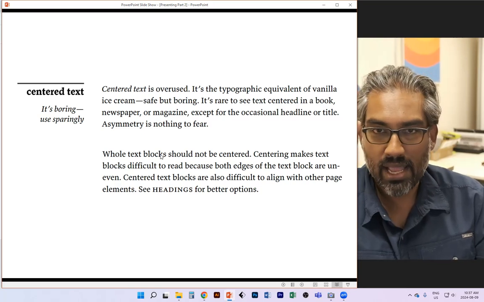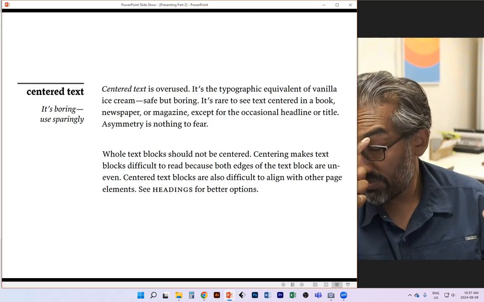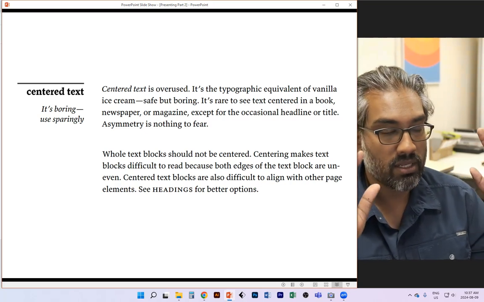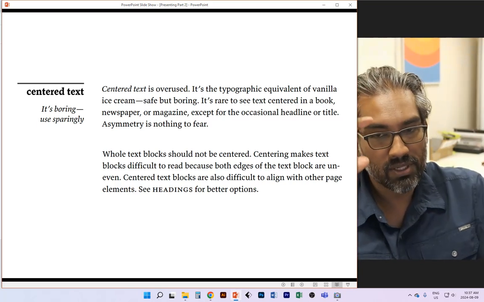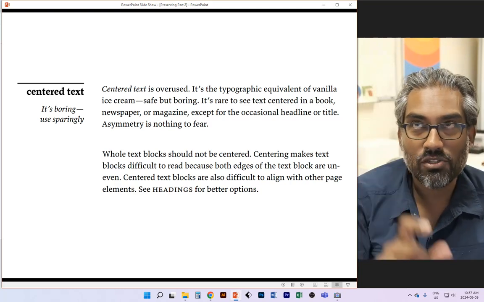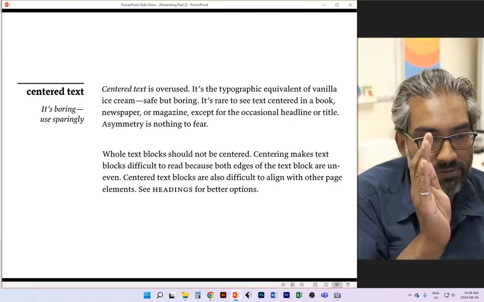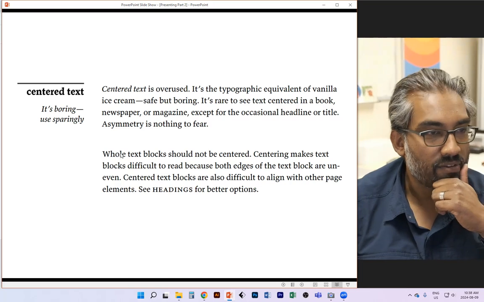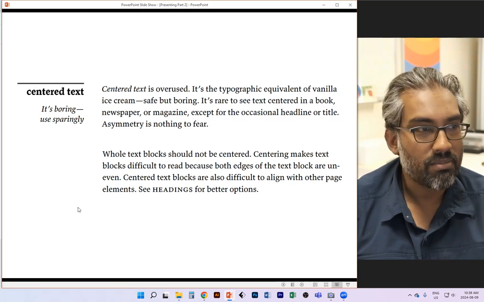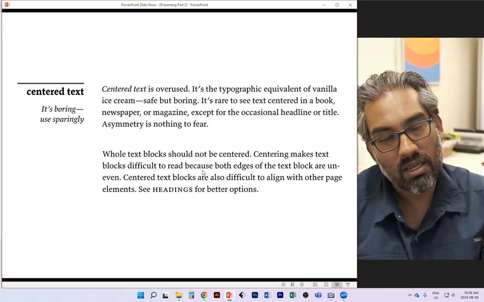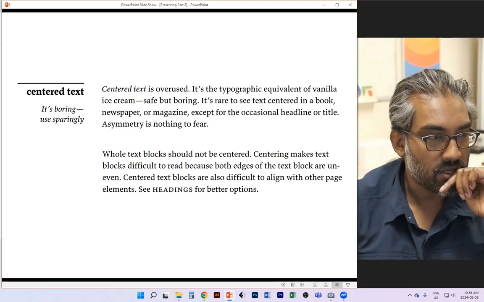It's one thing to center a headline or one line of text. In publications, the rule publishers will usually want in a journal article is this: if you have a caption under a figure or a caption over a table, they will ask you to center it if it's one line, but as soon as it goes over one line, you left justify. So definitely never have multiple lines of text that are centered. It becomes very hard to find the start of each line. Your eye has to jump around a lot.